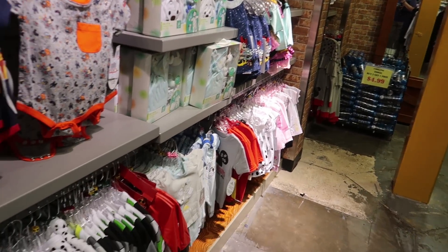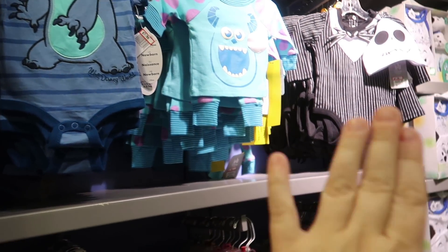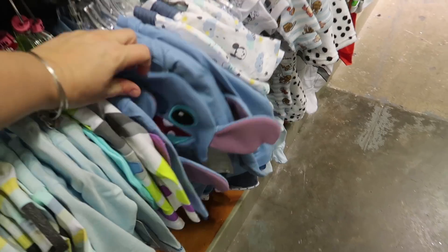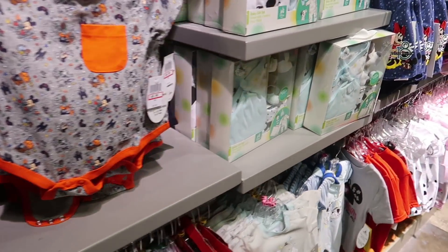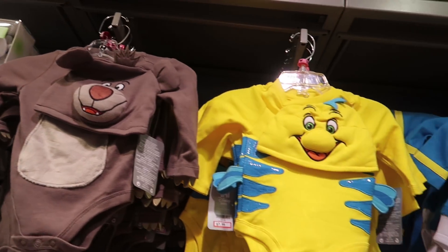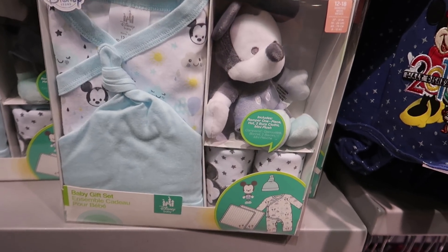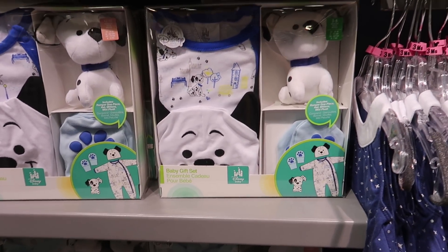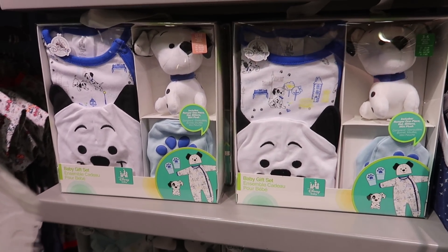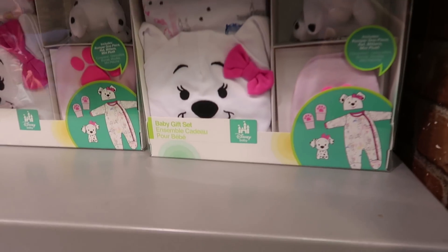The baby section is usually pretty empty but it is full right now — holy cow! They have a little Sully pajama set, a jacket, Jack Skellington, Stitch, Captain America, Buzz Lightyear, and more. They have Blue, Flounder, Donald Duck, and even Sally for girls. These character sets are $7.99 each. They also have little baby gift sets — last time they were $12.99, now $9.99. Each set comes with two burp cloths, a onesie, a hat, and a little plush toy. They have both girl and boy sets to choose from.